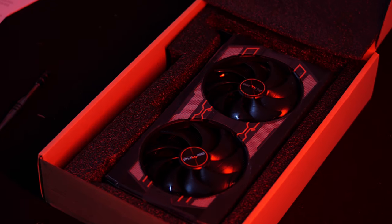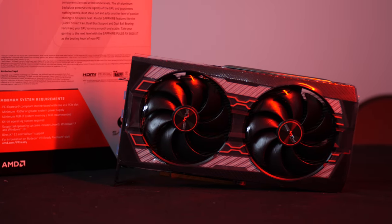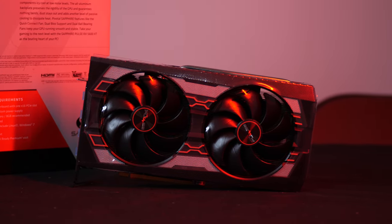Now for the graphics card, he actually went Team Red on this one. That's why I'm wearing my nice red flannel right here, because the CPU and GPU are both from AMD. This particular model is the Sapphire Pulse RX 5600 XT. So it's gonna be a great graphics card for 1080p gaming, and it's gonna pair super nice with his Ryzen 5 3600.